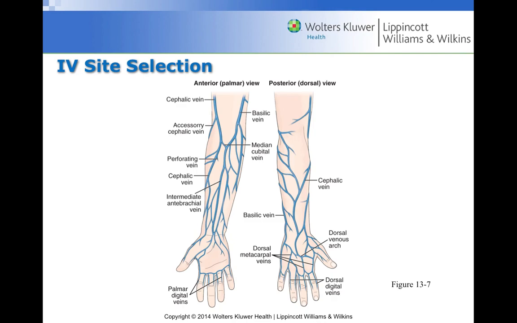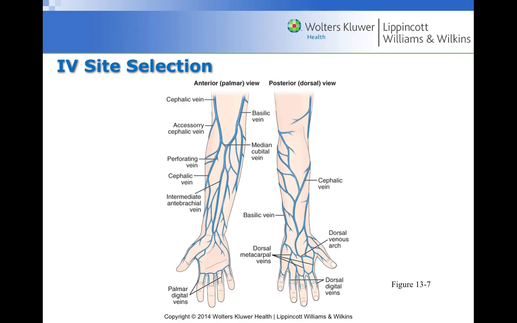So you want to look at the condition of the vein as well, the type of fluid or medication that will be infused, things that we know will burn, such as your potassium, and things like that. We do not want to start an IV in the hand if we can avoid it. How long the patient's going to have the IV. Some hospitals say 3 days, some say 4, some say 5. So it just depends on the hospital policy.